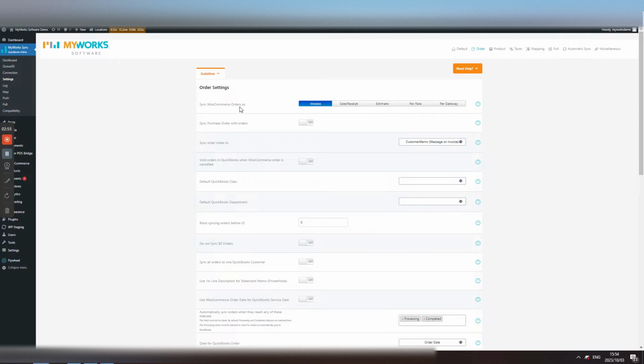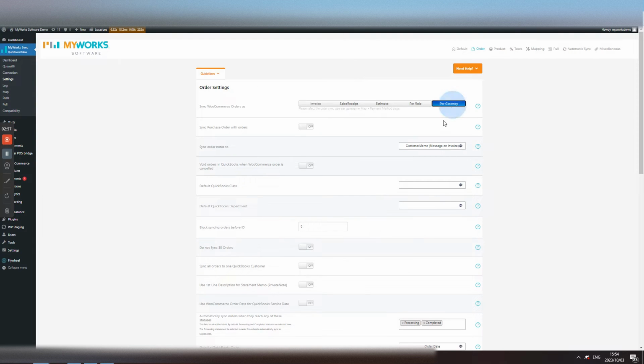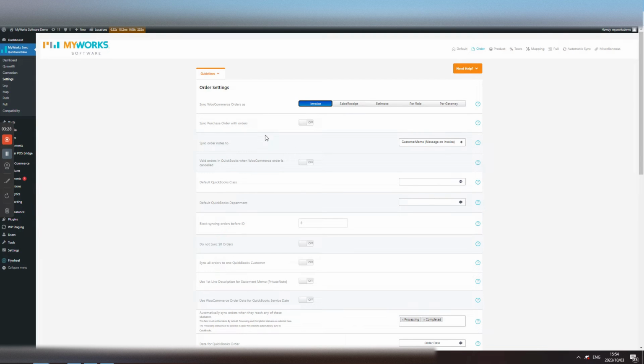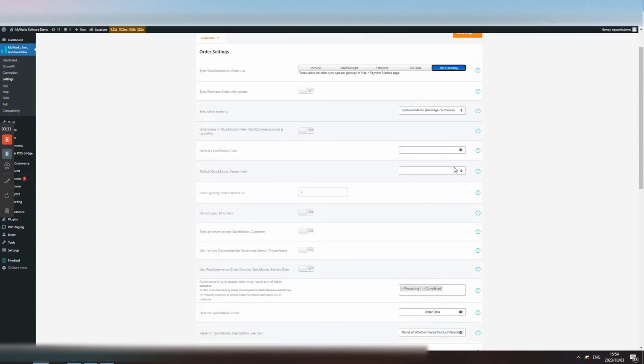The other option for this first setting would be to set it up to sync on a per gateway level. What that means is that on the per payment gateway level, we can decide how we want those transactions to sync. Meaning that I could have my Stripe and PayPal orders sync through to QuickBooks as sales receipts because the payment did take place at checkout. And then I could have my COD or my bank transfer sync across to QuickBooks as an invoice, and therefore those will still show as payment being due. So if I were to select this per gateway, I can show you what that would look like.